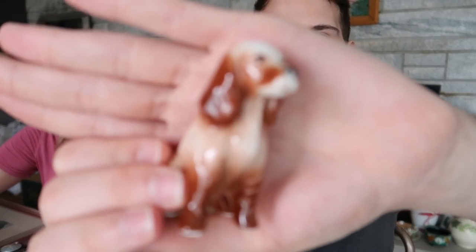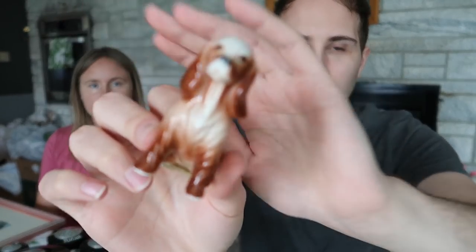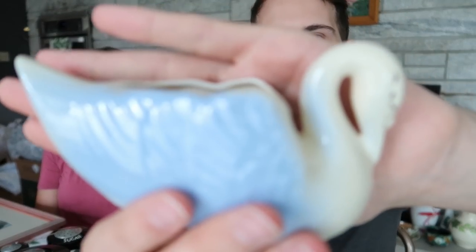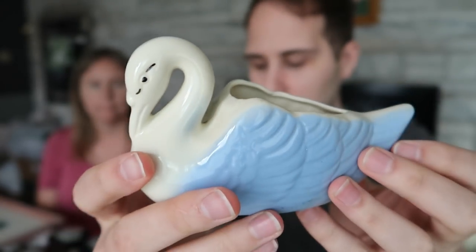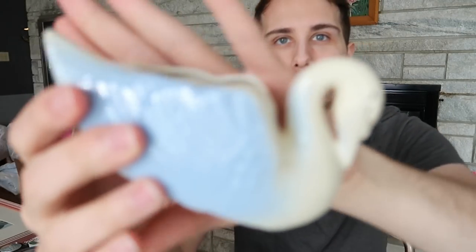I bought this little dog here — it was $2.50, a pretty great price. It's a nice little hound-kind-of dog, no chips or cracks, and that will go in a Friday night sale. Then I bought this swan planter — bought it in Donelson, Illinois. It's in really nice shape; this was five dollars. I figure I can sell it for about $12. Swans maybe coming back in style — geese not quite yet, but maybe soon. It feels like a lot of things are suddenly exciting that we thought we shouldn't buy even a year ago.